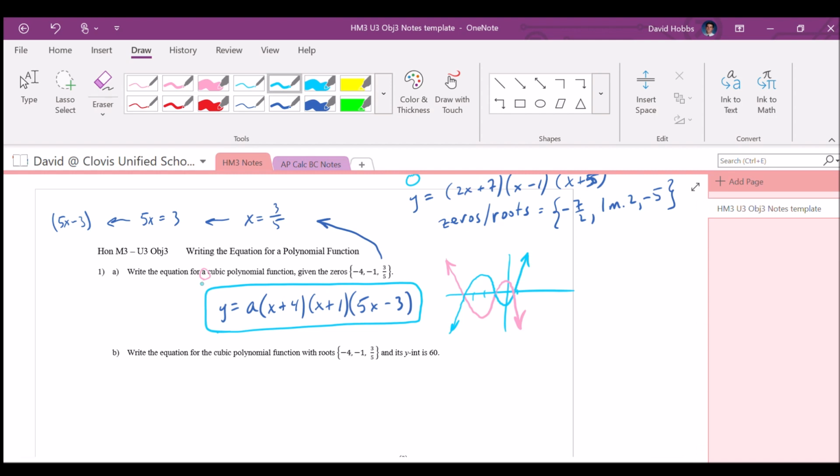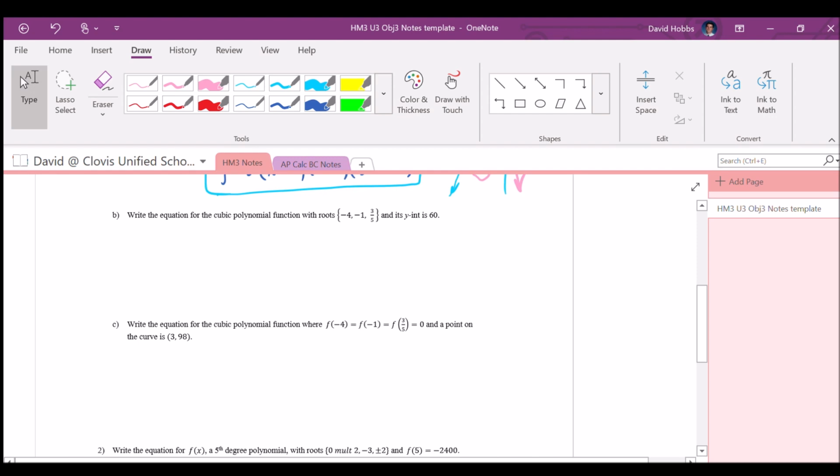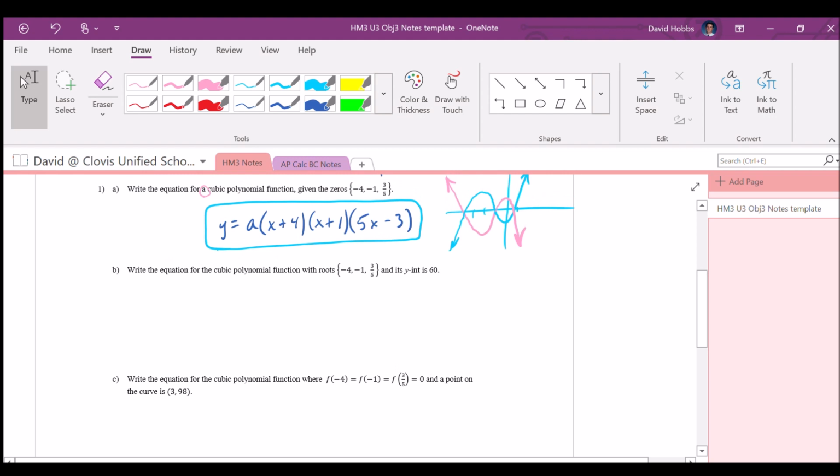Now, by the way, just in case the wording in some of the problems says a function, don't think that they might have given you some extra information for the a value. So pay attention to the information that's given, not just the English there, because sometimes as math teachers we don't always get the grammar completely correct. Anyway, write the equation for the cubic polynomial function with roots. Remember, it could be roots, zeros. Now these are the exact same, and I'm doing them exactly the same just so we can see the difference. Here they were zeros, here they are roots, but it means the same thing.